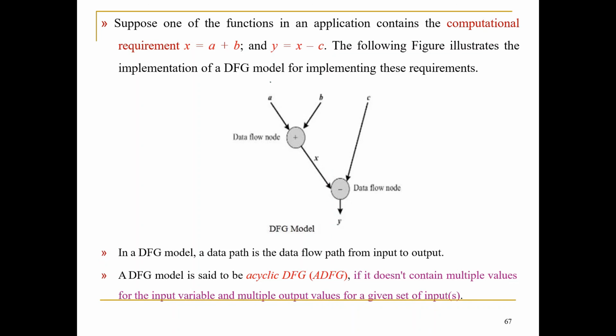So you basically will know what the inputs are that come to the system, what the internal operations are that should happen with the inputs coming to the system. Just like how you write a logical equation, you write something like a plus b, ANDed with c and d, right? So you know what should be happening. If I ask you to write this, you will take these things here and write them down here, right? So this is your data flow model. The data flow model tells you what the inputs are, what the outputs are, and what the intermediate outputs are. That is what has been explained here.